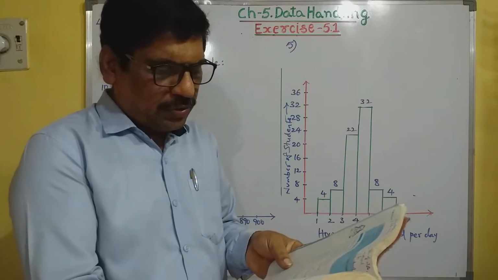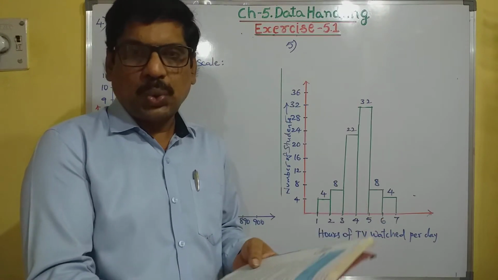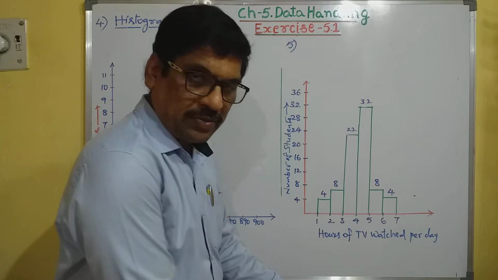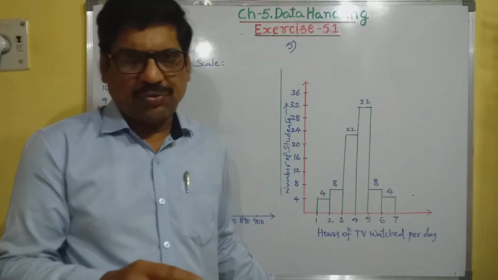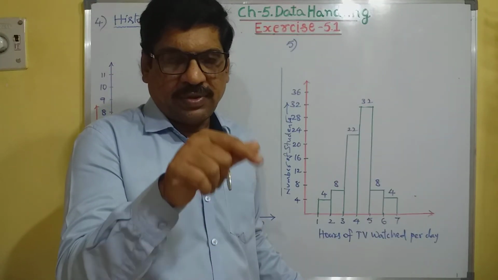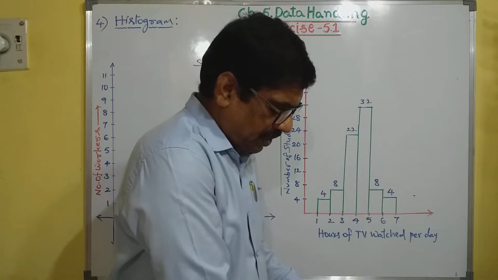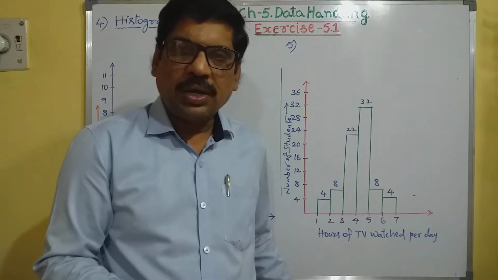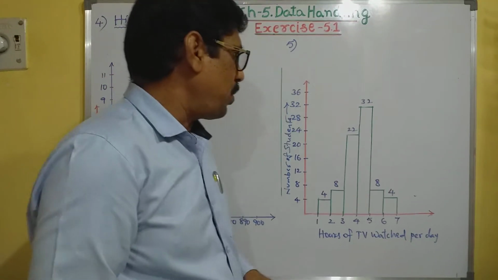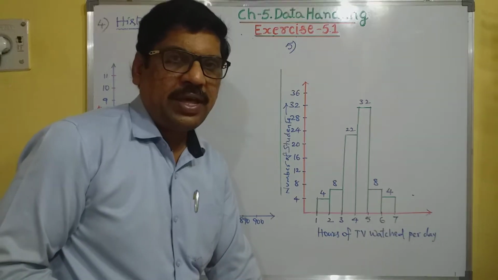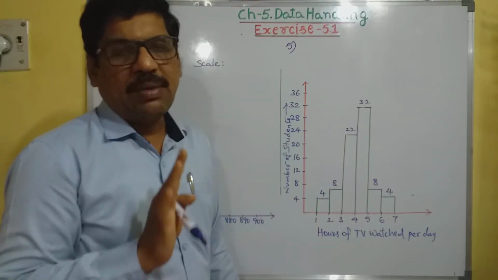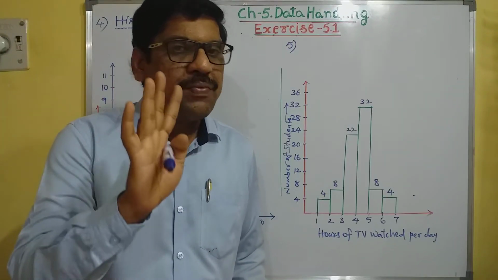First of all, let us go with the frequency histogram for the frequency table. Do you remember the frequency table which we discussed in the previous class? Just open your classwork and look at the table which we prepared in the previous class. That is the third problem from exercise 5.1. There are three columns: the first one is class interval, the second one is tally marks, and the third one is frequency.